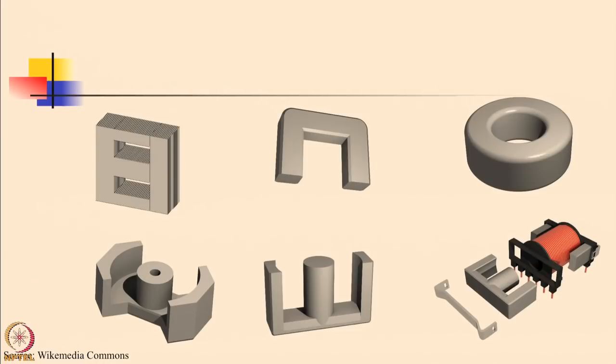On the right side of the center of the lower row, you see an E type core, and it works almost the same way as the pot core. The explanation is almost the same, only the shape is different, and this is actually an open core. What I show on the right side bottom corner is an image of a bobbin. This bobbin is a structure realized either of hard paper board or plastic, on which you can wind your coil, your windings.